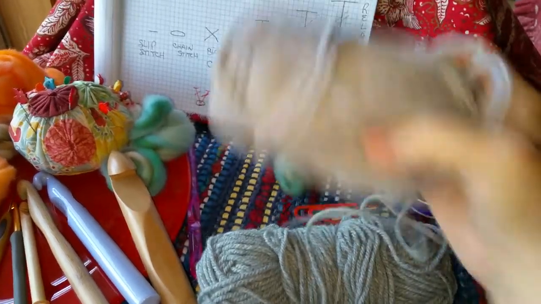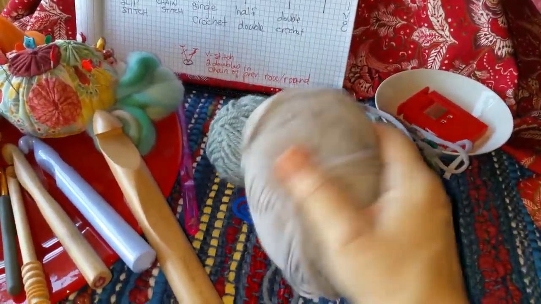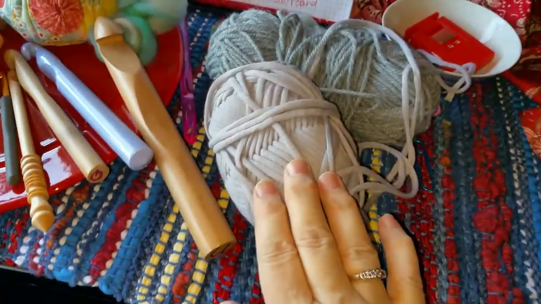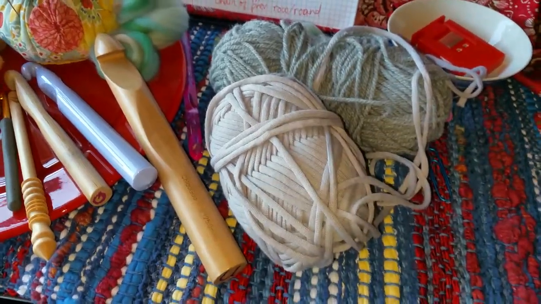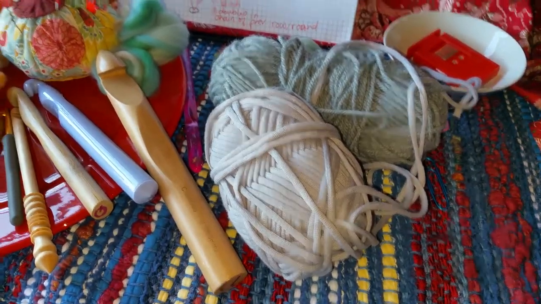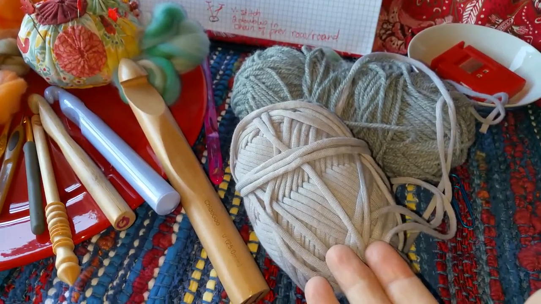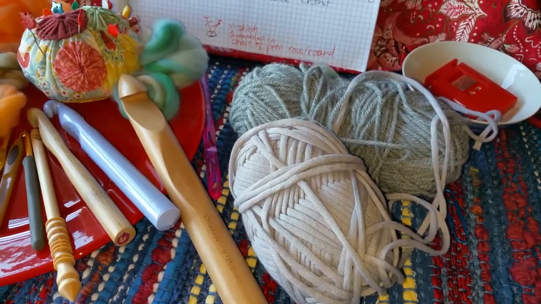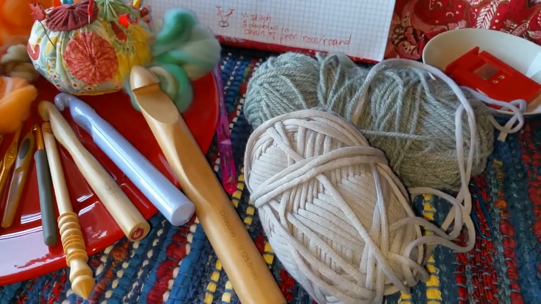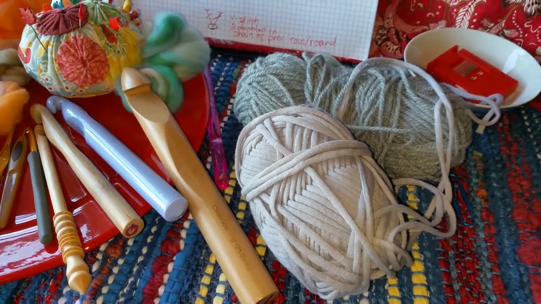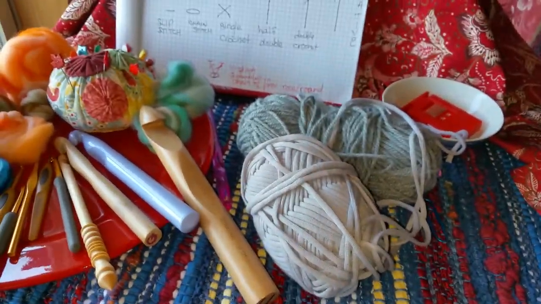And I want you to find something that will give you large enough stitches to where when we show you the anatomy of a stitch, you know what you're looking at. Because that's the biggest hang up people have with crochet is they don't know where to put the hook. They don't know where they are. They count up their stitches at the end and they lost them. They don't know where they went. And so there are ways to prevent that and keep it from happening.